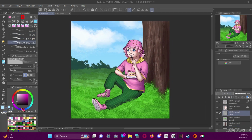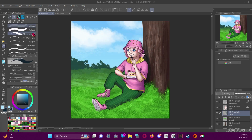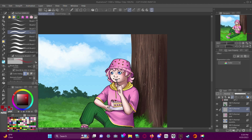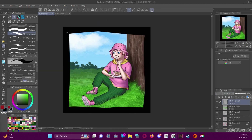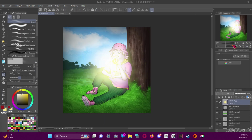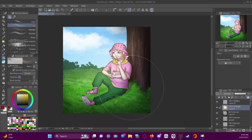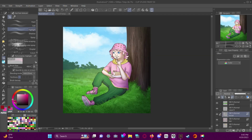So I'm adding a shadow, which I don't really know how to do, the shadows on the ground and all that, but I do something to make it look like he's existing in this space. And so from here, I'm just about done. I'm just adding in the lighting effects that I mentioned earlier, and then I decided I didn't like it and went to do something else.